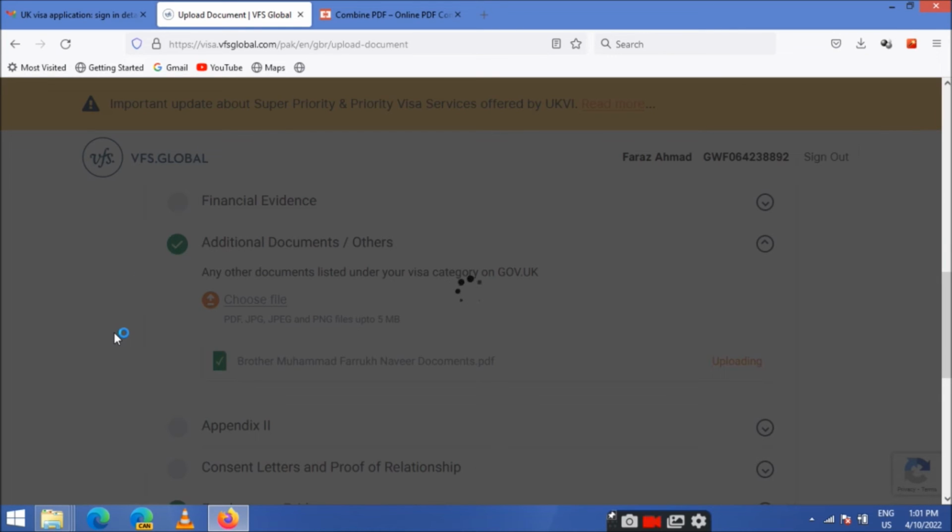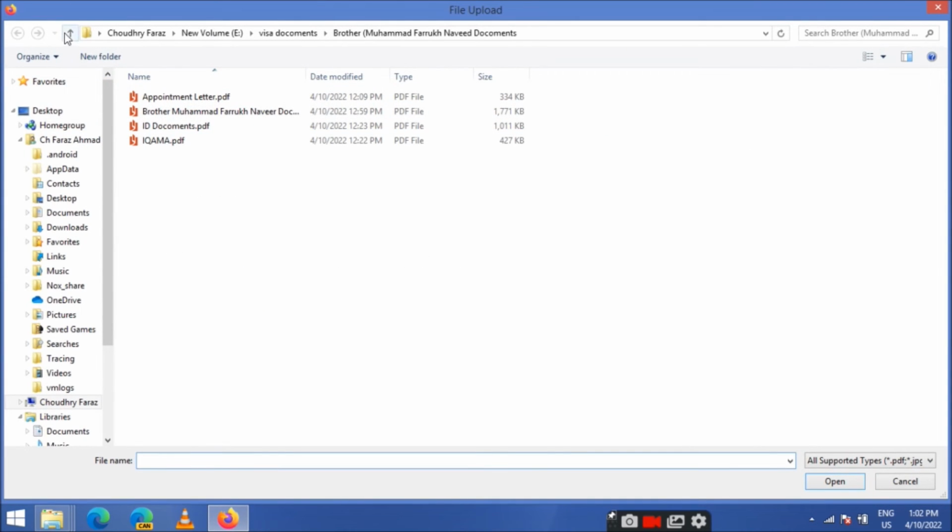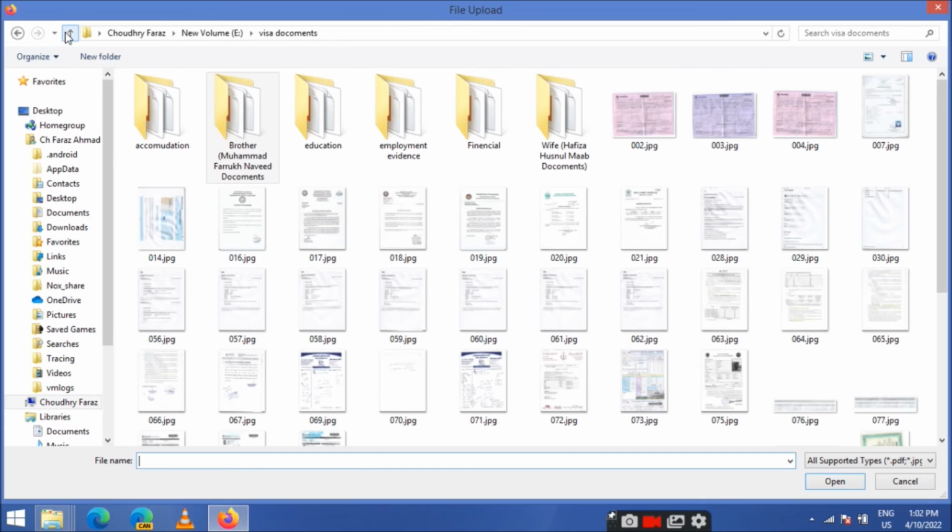It will take some time to upload, and after uploading you will see that the document directly appears on the screen. This is the process you have to use for uploading the documents. If you want to upload more, again we click on upload more documents and select any other document which we want to upload.